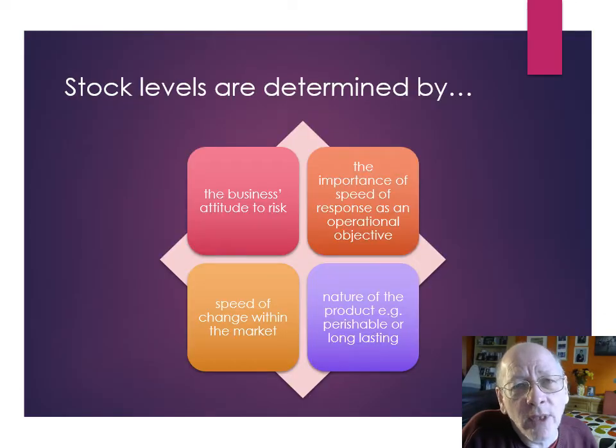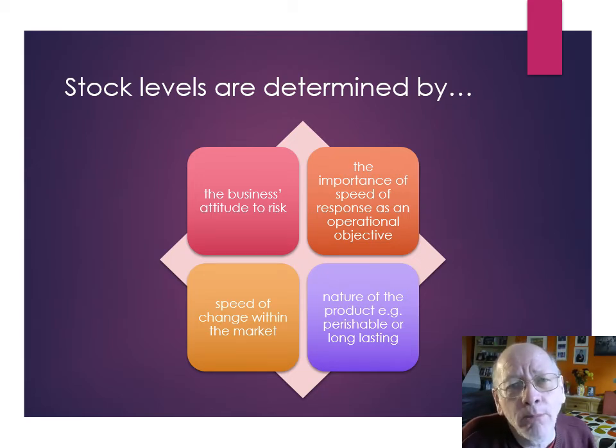So what determines how many stocks you wish to hold? Well, the top 2 factors there are internal things. They're things that would change from firm to firm. So if the firm is a risk-averse company, in other words, they don't want the situation to arise where a customer is unsatisfied, then they're going to hold higher levels of stock. Similarly, if they want to be able to respond quickly to a change, they're going to want to hold higher levels of stock.